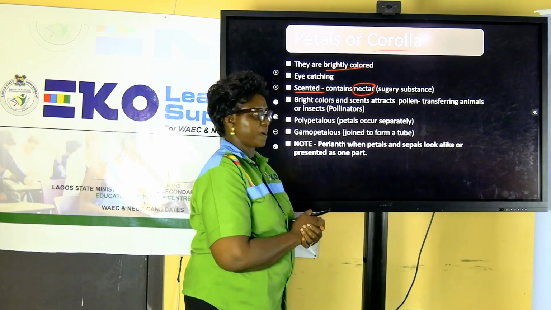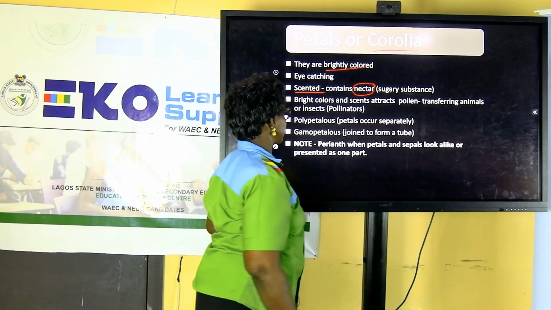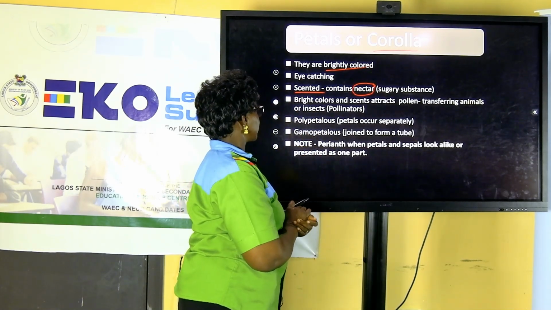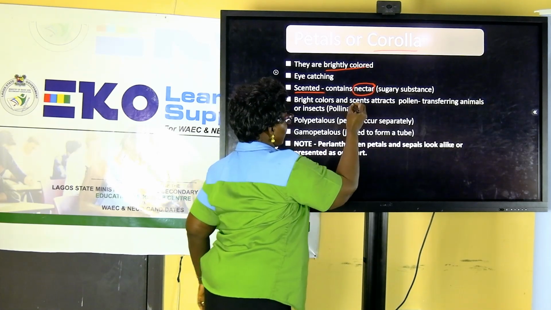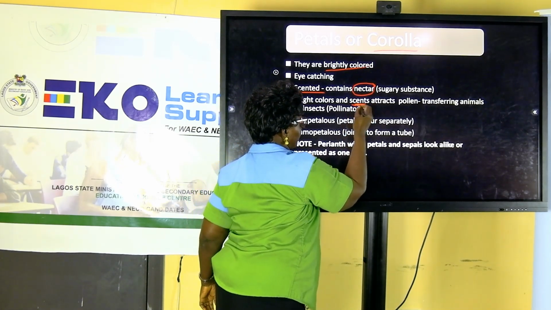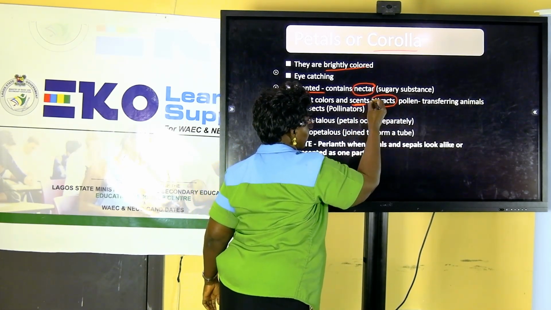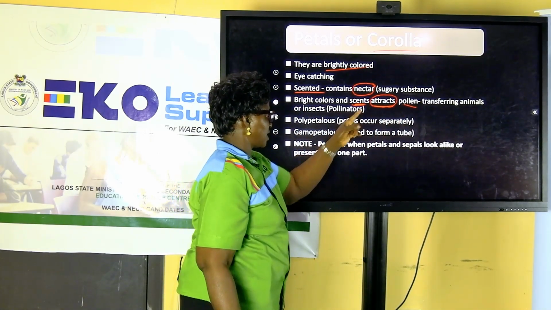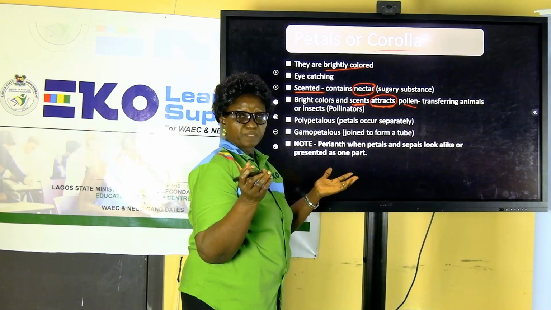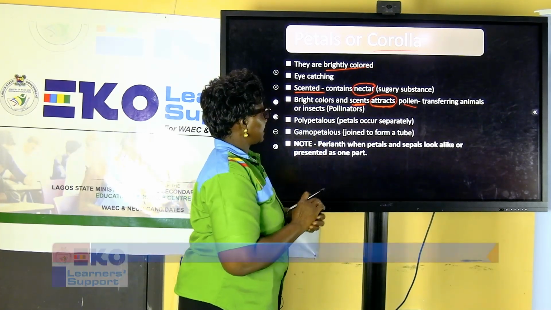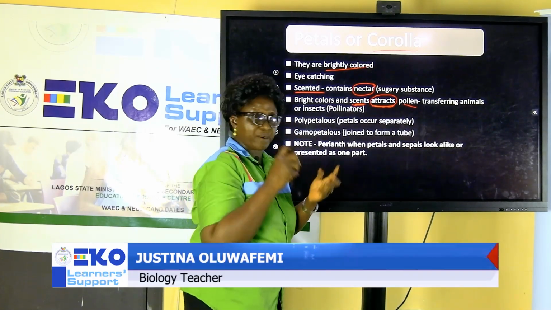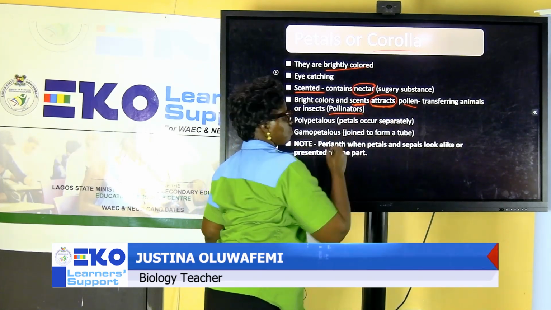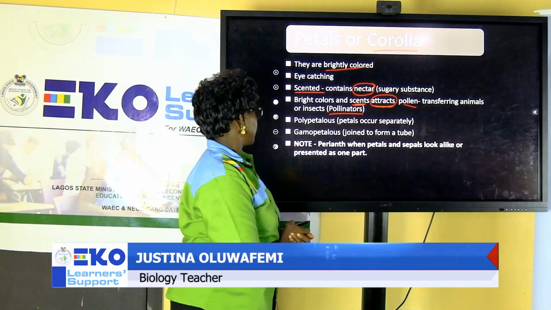It has this juicy part. That juicy part is what is called the nectar. So these sepals or corolla that we say are brightly colored and have scent, the whole lot of this is to attract insects to what is called the pollen grains, the pollen that is there. So at this point, the insects that come around, or the animals that are attracted to these pollens, are called pollinators.